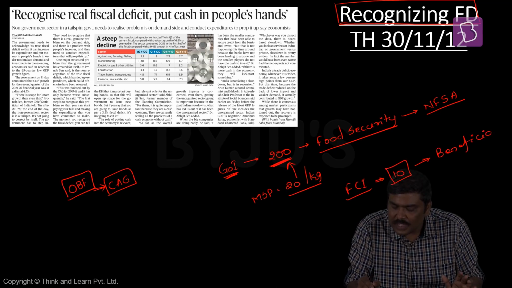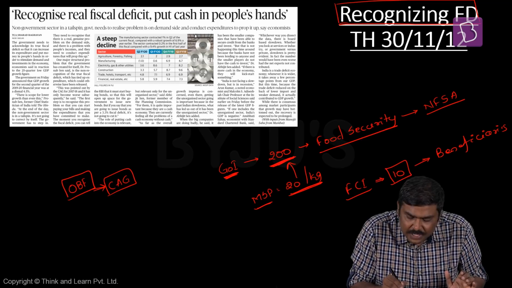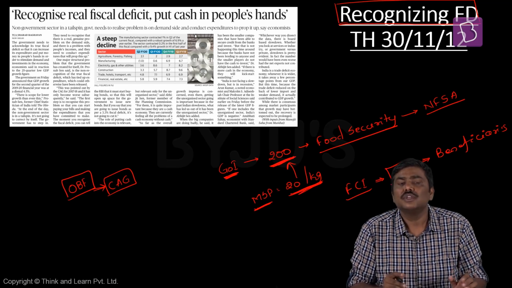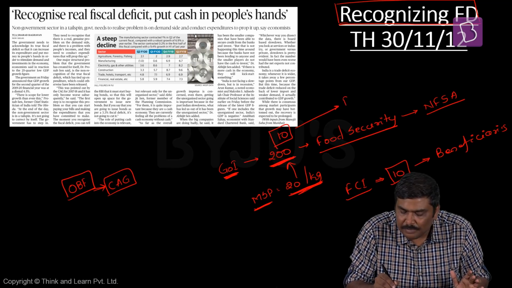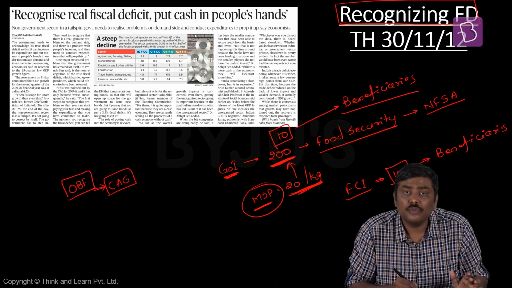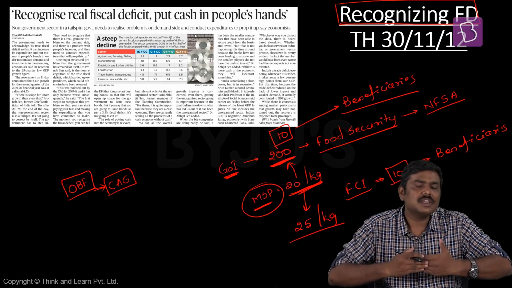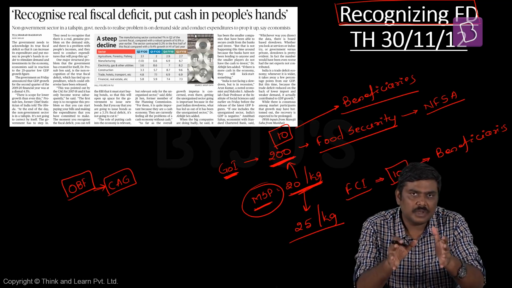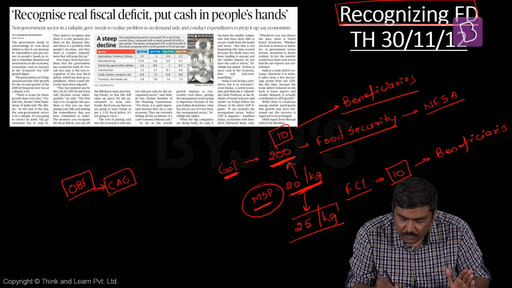Again, all of these are hypothetical numbers. So look at this. On one side, the Government of India has allocated a total subsidy of 200 rupees for food security, and on the other side has announced an MSP of 20 rupees. So the Food Corporation of India can procure 10 kg of this food grain and supply it to the beneficiaries. Now, let's say after 1 month, the Government of India hikes the MSP from 20 rupees to 25 rupees per kg. When the Government announces a hike from 20 to 25, it also means that when FCI procures the food grains from the farmers, rather than paying 20 rupees as earlier, FCI will have to pay 25 rupees per kg.